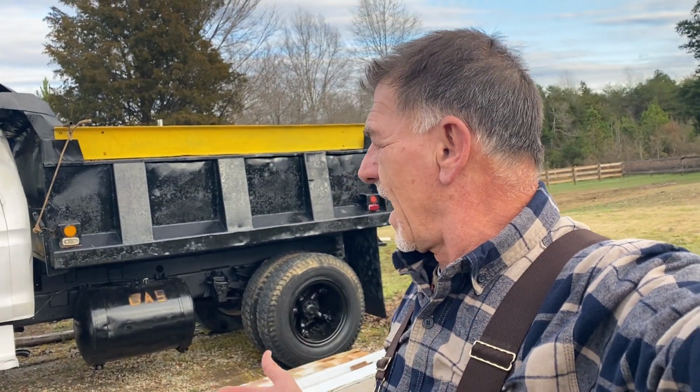This for me this year is really the only thing I've bought this year. It's not that big of a tax write-off, to be honest with you. I had in my mind, I said, what the hell? Let me go. I kept seeing this dump truck down the road for 5 years. Ever since I've been here, 6 years, excuse me, I've seen this dump truck sitting right down the road here. And I just kept telling myself, one day go in there and just talk to the guy and see what the story is. And one day I did. And then 4 months later, I finally bought the damn thing.